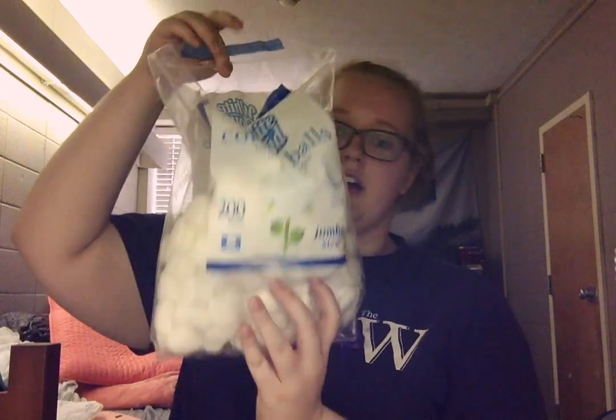Okay, so the ingredients that you will need for this project are cotton balls. According to Walmart, these are jumbo cotton balls, but they're only about this big. So the bigger cotton balls that you can find, the better actually, but these will work in a pinch. So you need cotton balls. You will need a glass jar of some sort, a clear one preferably. I'm just using a mason jar because that's what I have.